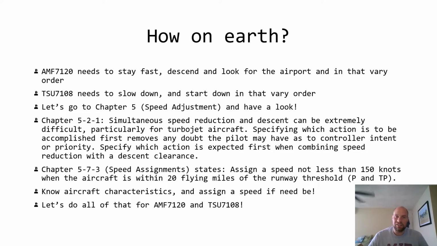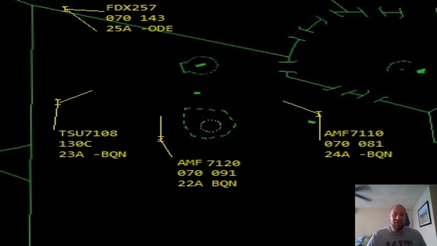So know your aircraft characteristics, right? We're working with a heavy MD-11 and a whole bunch of turboprops of different manufacturers, but all playing by the same rules: a Metroliner, a Merlin, a Sawyer engine Convair, a Turbo Convair as our Translauto, and Amflight's 7120 is a Brasilia, an E120. So we're all working with three guys who are all playing by the same rules, and we have our one FedEx, even in minimum standards, is a bit of an outlier too. So we will see you at the next slide for our transmissions and traffic situation. See you there.